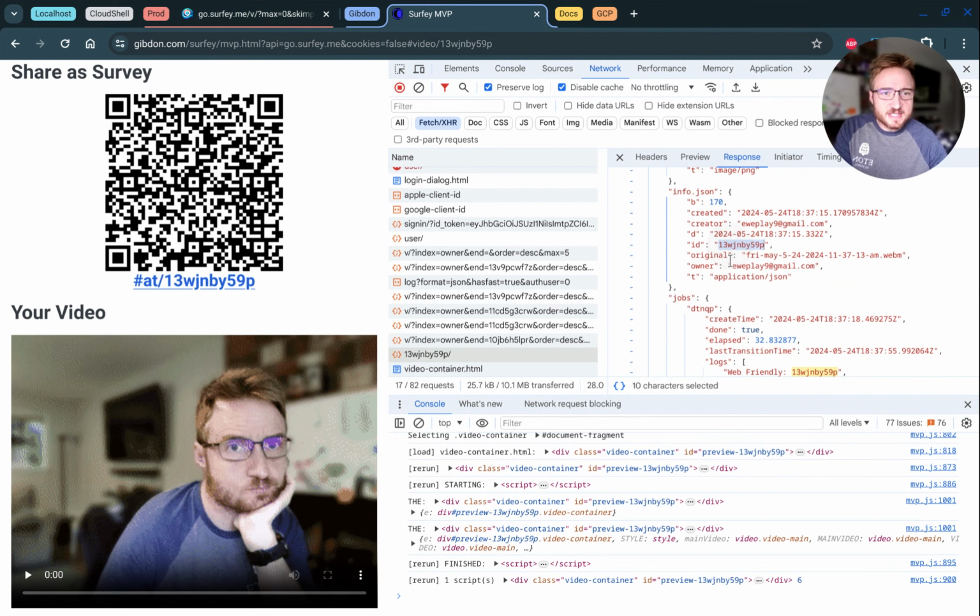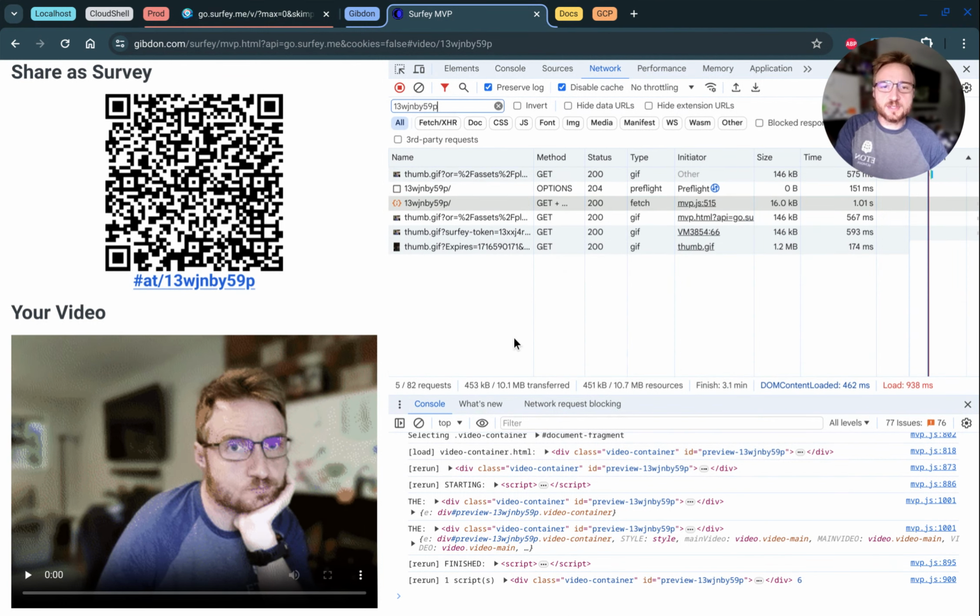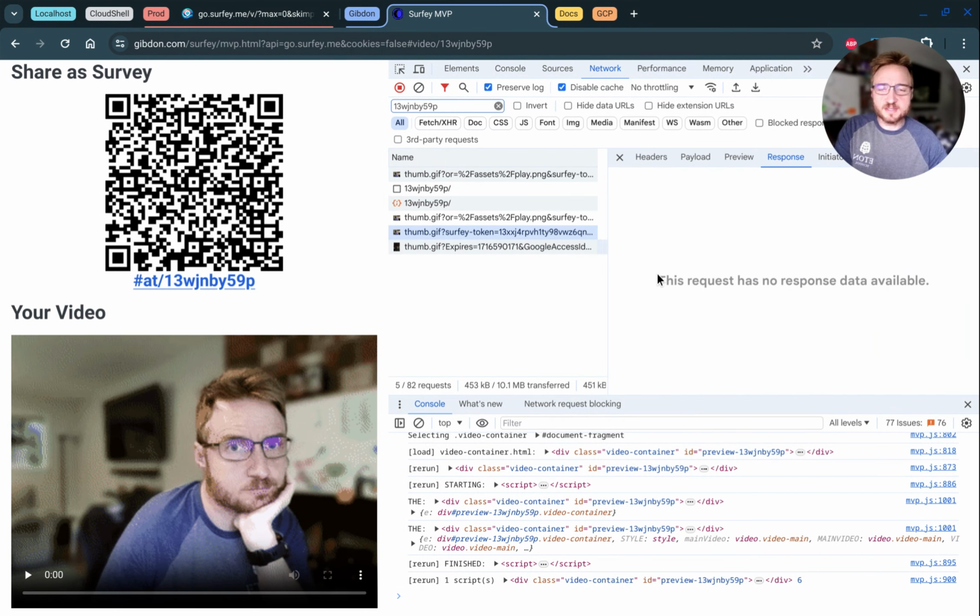So let's pull up the ID for this, and I'm just going to show you what that looks like. So here's a static asset, thumb.gif, the animated thumbnail, and I'm passing in Surfey token equals and then the authorization header. So the same token that you would put into the authorization header, you can now put into the query string.